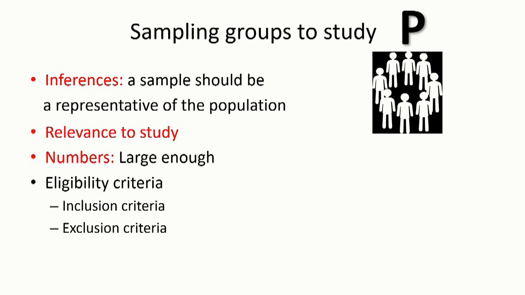Okay, so now we go into the detail. P stands for the sampling group of the studies. We're talking about the sample that everyone should consider as a representative of the population. For example, if you want to study the diabetes population, you need to name and clarify it. What type of diabetes are you interested in? For example, the elderly population. So in this selection of the research protocol, you need to be as specific as possible so that the research outcome can apply directly to your population of interest.